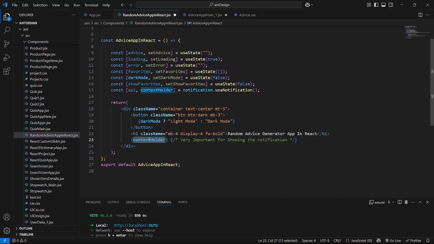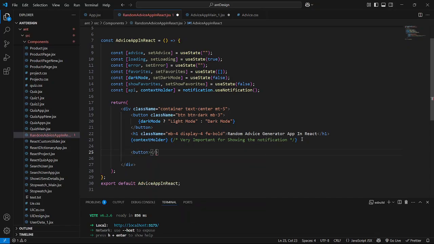So now I'm going to create here another button. Button, and close this, and I'll just give here the class name also.